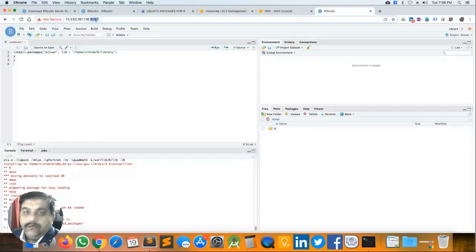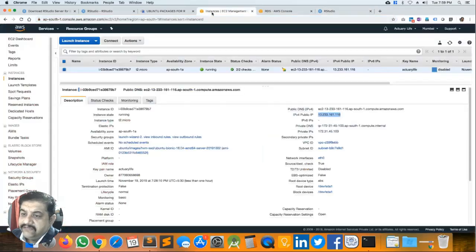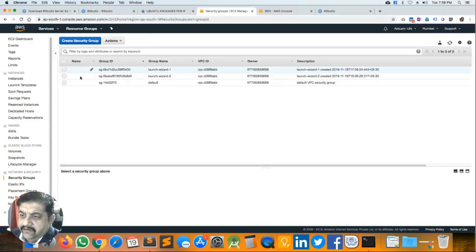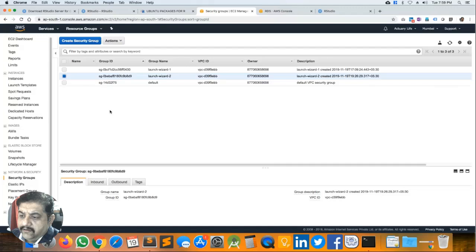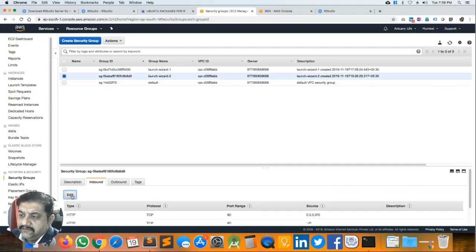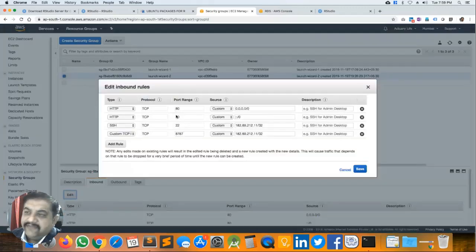So you have to enable this port by going to the security groups here and creating an entry in security groups for your inbound rules. There are multiple steps that you have to follow. You may have to look at the recording of this webinar in order to make this work for yourself, or follow the blog that we write later on.